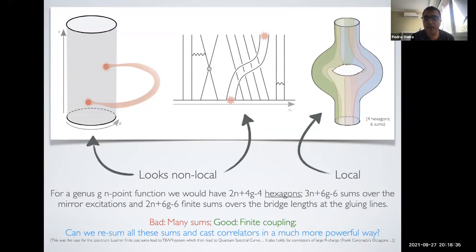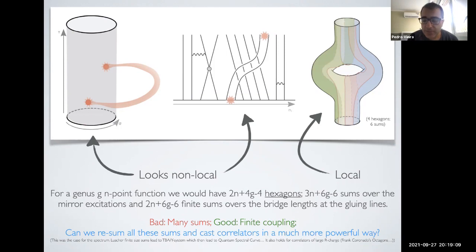For an n-point function of genus g, we have a bunch of hexagons. I wrote the number there on the slide. It's 2n + 4g - 4. You have to glue these hexagons. These are patches of surface. They are like a triangulation of the surface. There are many sums you have to do over the intermediate states of a complete basis of states when you glue. And there are also discrete sums that you can interpret as a discretization of the string moduli. And I can talk a little bit more about it. Okay, and in field theory, this comes about from summing over the various possible Wick contractions.